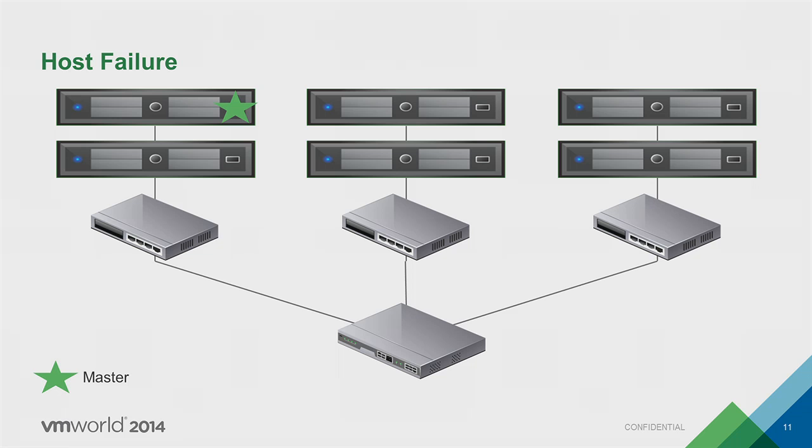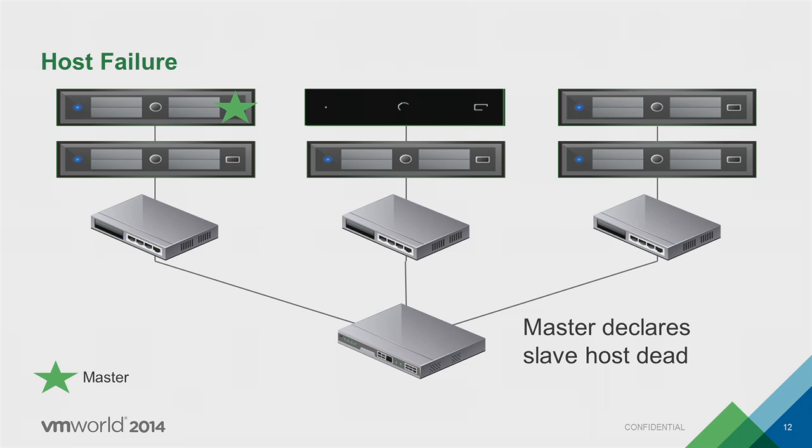Now, the master is responsible for monitoring the hosts and the VMs. It reads the protection list, knows which VMs need to be protected, and continuously monitors them. There are 2 channels that the master uses to communicate with the slaves. One is the network, which is the primary one. As a backup, we have the storage communication.